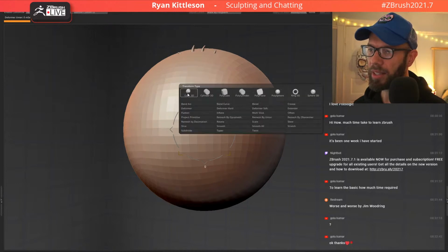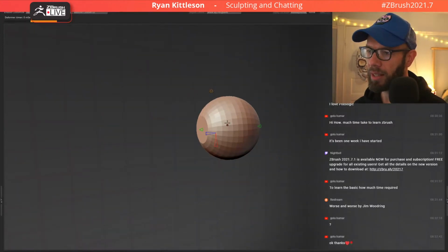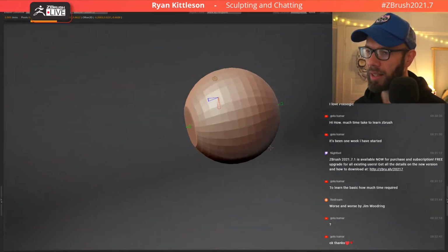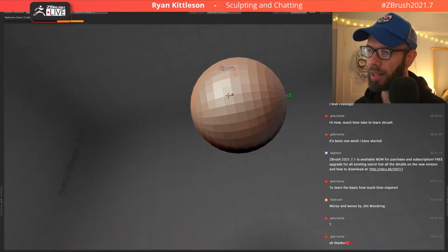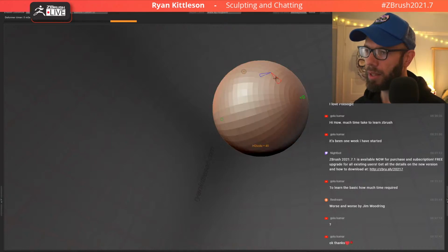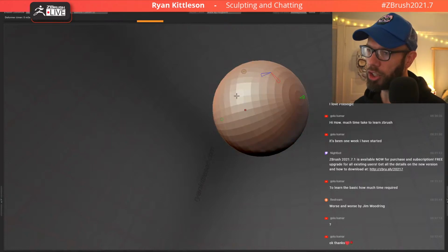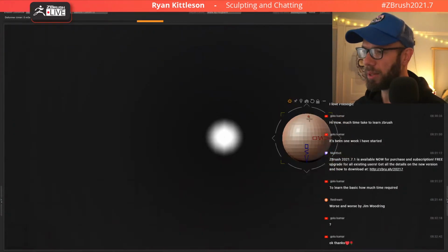All right, so I'm going to jump in here and we'll just create a sphere. I'm just going to click on this gizmo thing, and we're going to make a sphere 3D. Let's make sure we've got 40 spans around. Okay, and then we'll adjust this to be something roughly squarish. Okay, looks good.